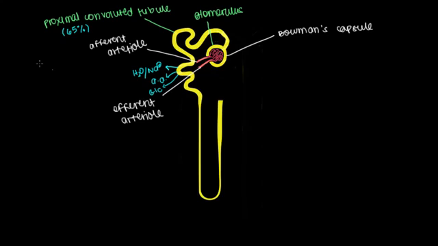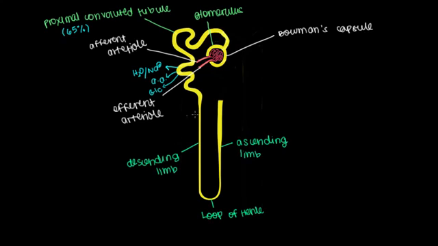Where does the nephron go next? Well, it actually becomes this loop right here. It descends deep into the kidney and then it ascends back up again. This entire structure is affectionately called the loop of Henle. And it's got two limbs to it, as I've shown here, and they're going in opposite directions. One is called the descending limb, descending because it's diving deep into the kidney. And the other part of it, this guy right here, is called the ascending limb, ascending because it rises up.